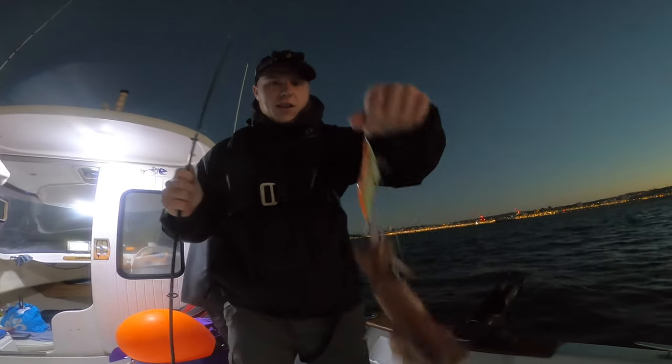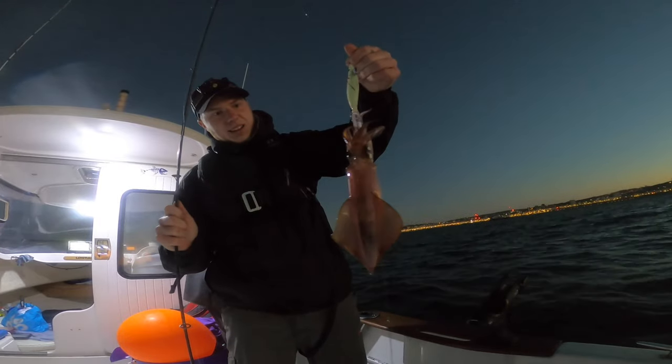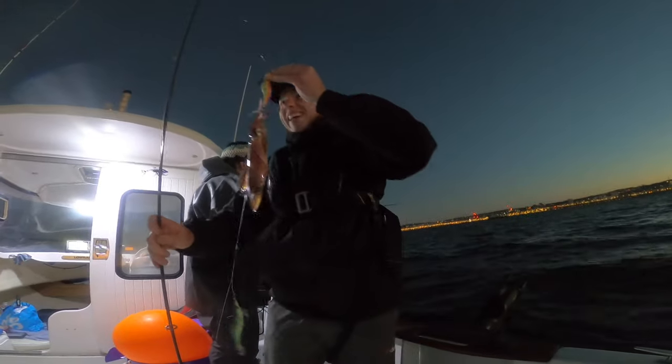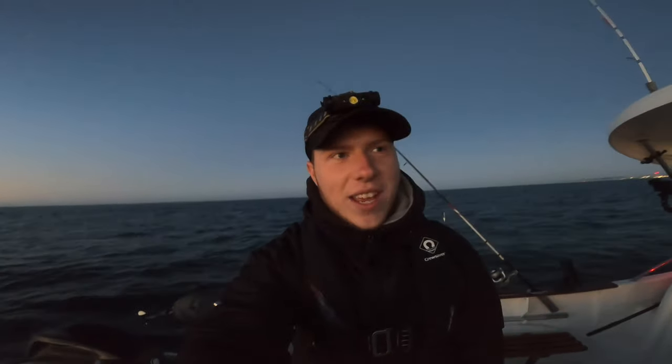There we go. One lovely squid. Pretty cool. First one of the day for Jake. And he comes out here and catches the first fish, doesn't he? What's that all about, eh? Rubbish fisherman, mate. So, squid number one. We're just going to go reset the drift and try and catch a few more.